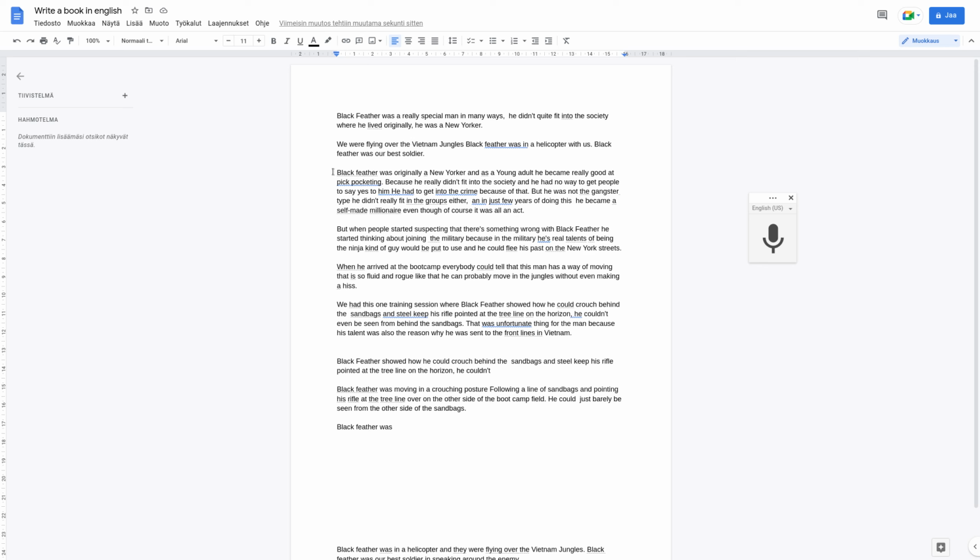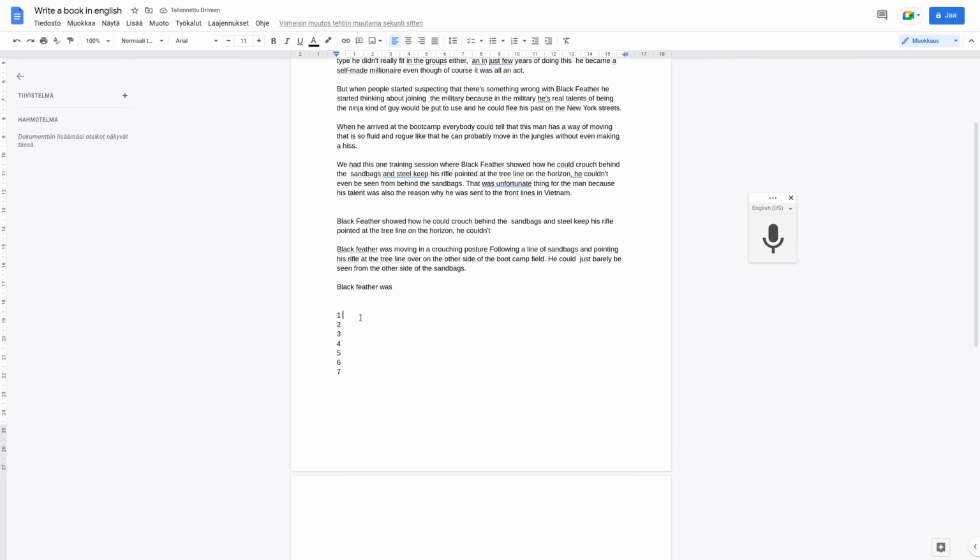because this is kind of backstory. You could divide it into these acts, and we are going to create an outline over here. Let's just say that we have seven things we can do. The first one is that Black Feather is young, and the second part is that Black Feather becomes a pickpocket. Black Feather picks pockets. There's a scene like that. Black Feather gets suspected.